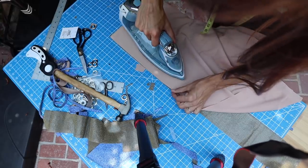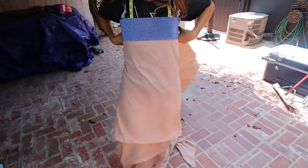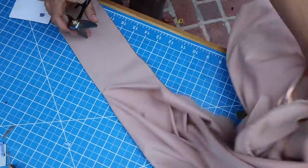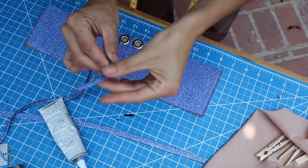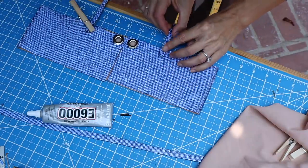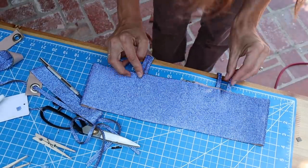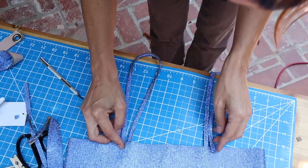I also wanted to create a bra top version using one of the thin narrow pieces. I ironed the lining on without cutting it first — way easier — then trimmed off the excess. I also realized this fabric could make a killer dress: iron a pretty blue fabric to it, add straps, and you'd have a beaded corset top with a flowy drapey skirt. For the bra top, I did just two grommets at the very top and tied it together so it's tied and V'd open in the back. For these straps I used a little E6000 — so if that's all you have, no problem. I ended up making a total of three tops.